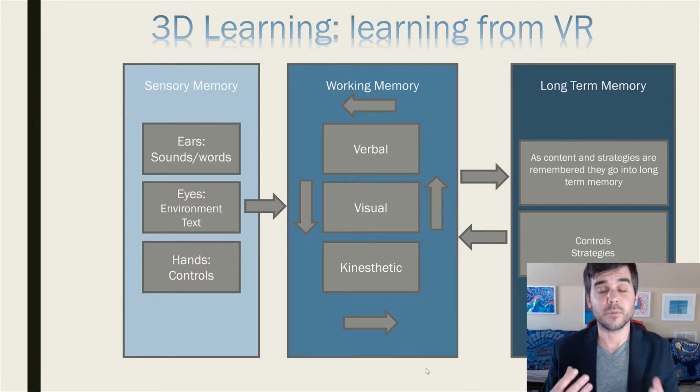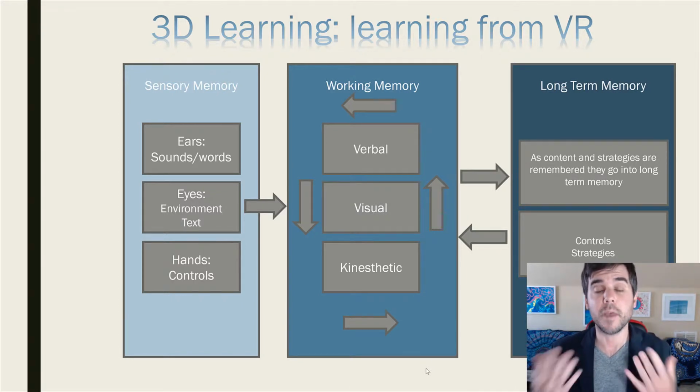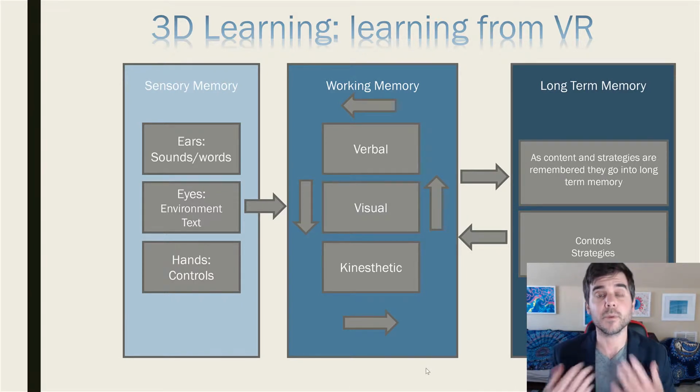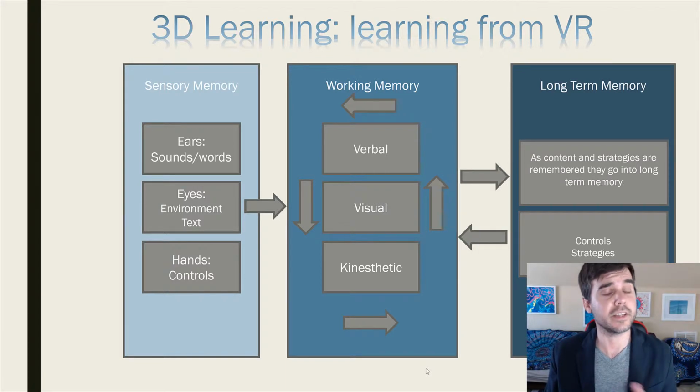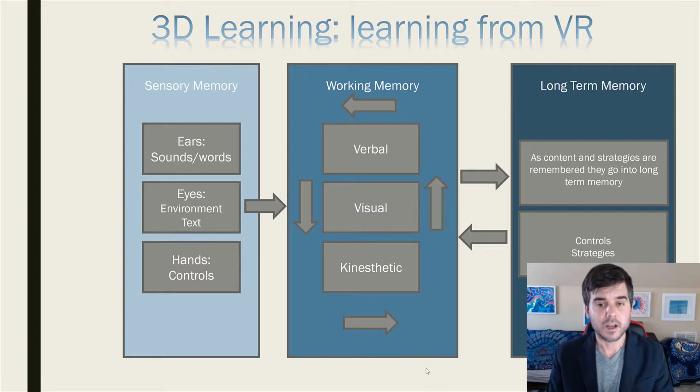3D learning really says that we have many different channels in working memory that we can work with that aren't necessarily competing with each other, even though they're all competing for this limited space that we do have in working memory. If you're interested in learning more about 3D learning in general, check out some of my other links or videos on my website, because there are more there. But the point of what I'm discussing right now is how we learn from virtual reality, using that as a framework or a model.